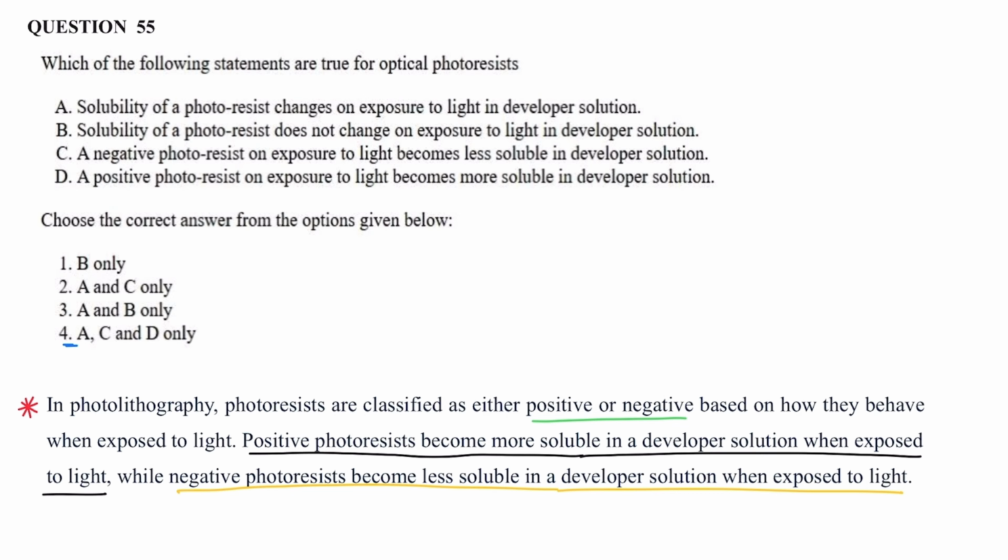Let us see the statements. Statement A, solubility of photoresist changes on exposure to light in developer solution. Statement A is correct. Statement B, the solubility of photoresist does not change on exposure to light in a developer solution. Statement B is incorrect. Statement C, negative photoresist on exposure to light becomes less soluble in developer solution. Statement C is correct. Positive photoresist on exposure to light becomes more soluble. Statement D is correct. Correct answer is option 4, A, C, D only.